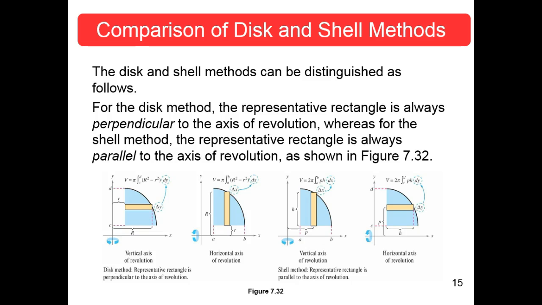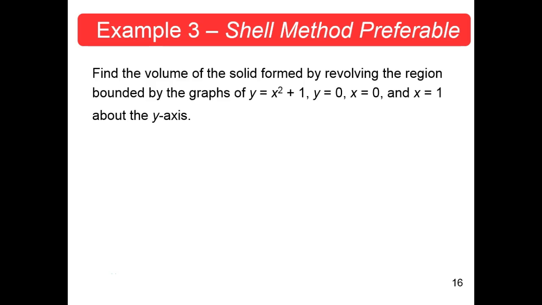Whereas, I think we've hit all the possibilities there. Here, your radius would be your y, or if you're going from some other axis of rotation, y minus or plus whatever the value would be. So let's do example 3, and by the way, example 3 is also at LarsonCalculus.com.